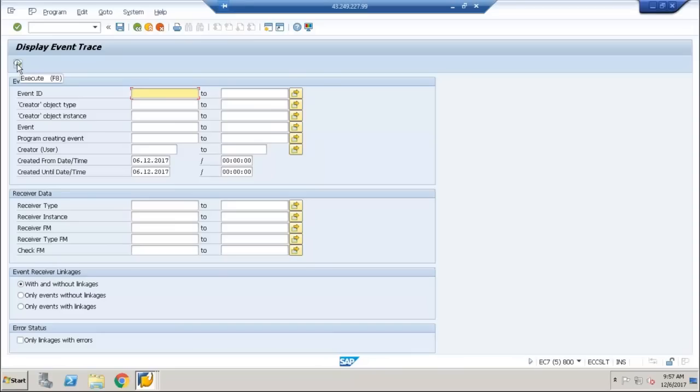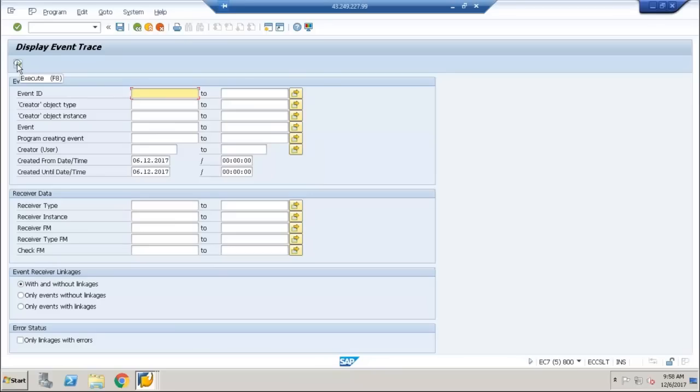It should trigger a created event for some business object. I don't know which. Even if you go to SWO1 and see the sales order related business object and its event created, we don't actually know whether that is triggered when you save the sales order or not.